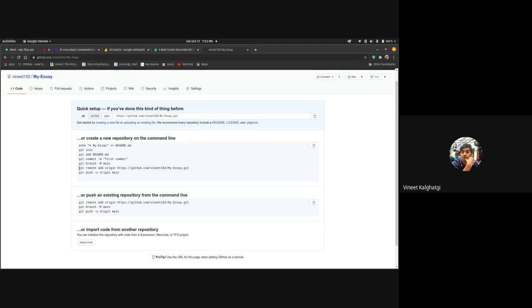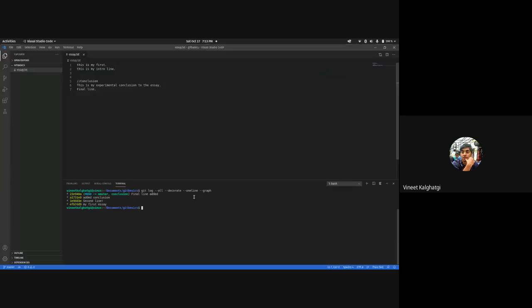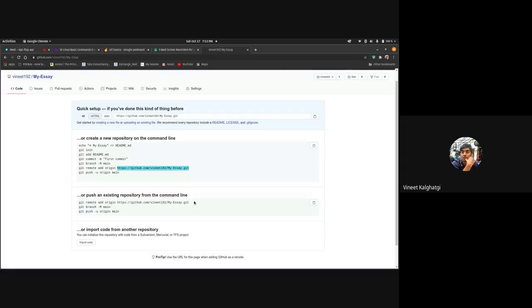So let me just run this command. Let me copy this URL, go back to my terminal and say git remote add, and I have to give the remote a name as well.